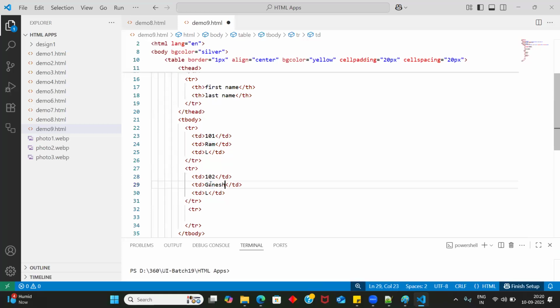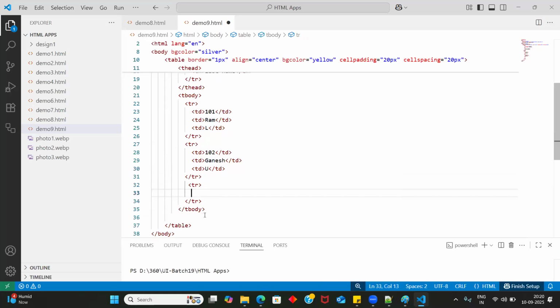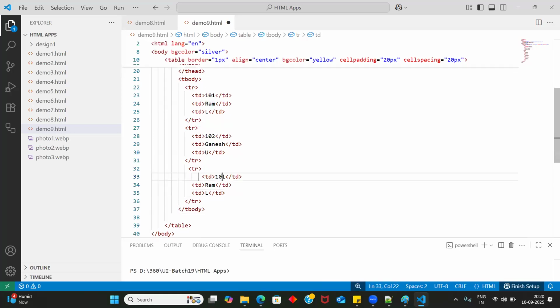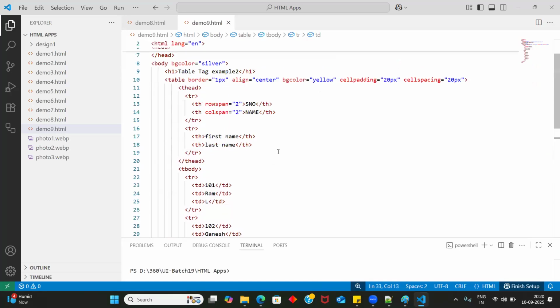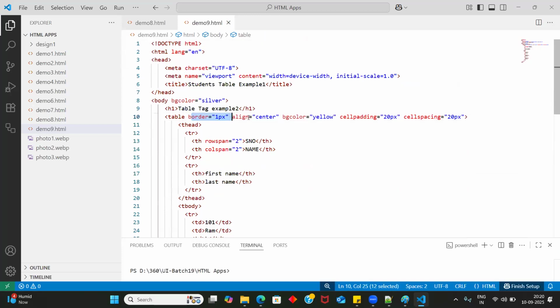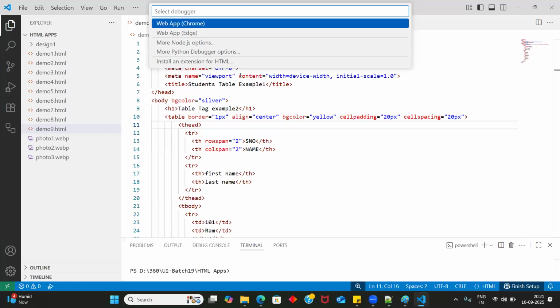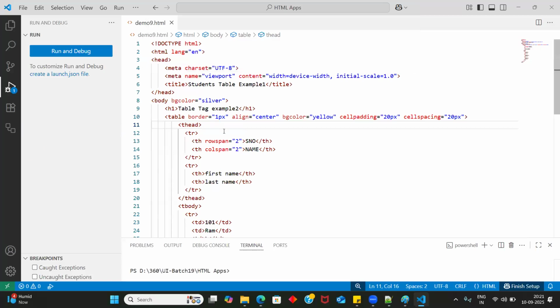Let's say Ganesh, and then copy the same here. Let's say 103, Arun, M. So let's quickly run this. I already added a border, center, yellow, 20 pixel. They're all optional, but you can see a good format of the output.